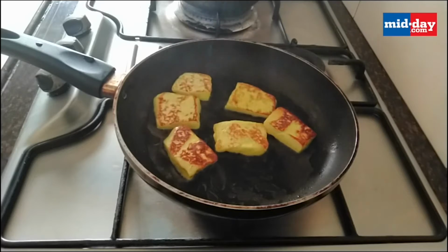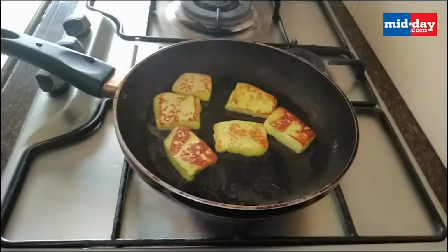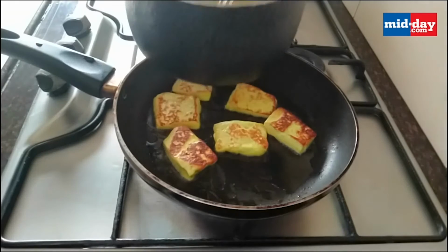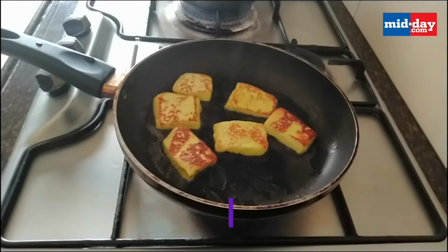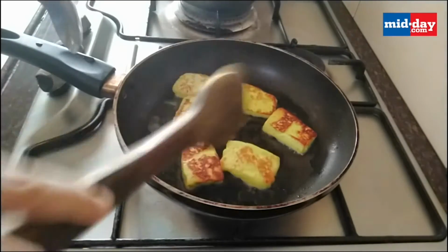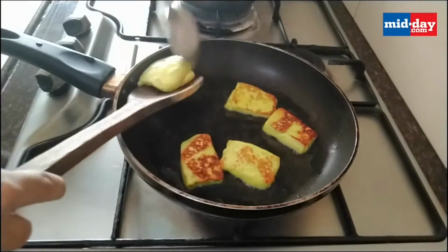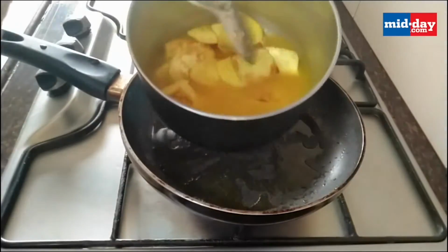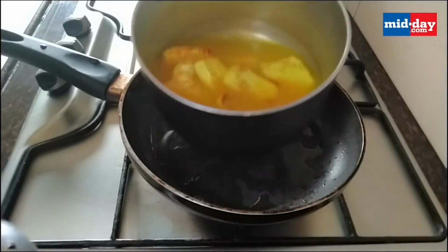Once this side is fried also, I'm going to dunk this paneer in the same water that we had seen earlier, in which we had boiled the paneer. So the same paneer will go in this water again. Putting it after frying directly in water also makes the paneer very, very soft from inside and helps to absorb all the gravy when we put it in later. So as you can see, the paneer is completely dunked in the haldi and salt water.